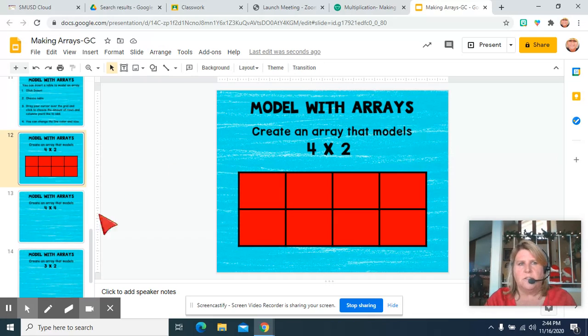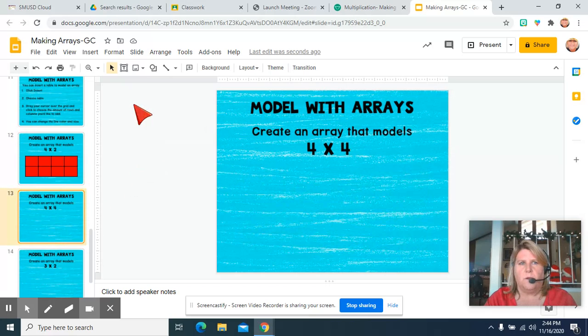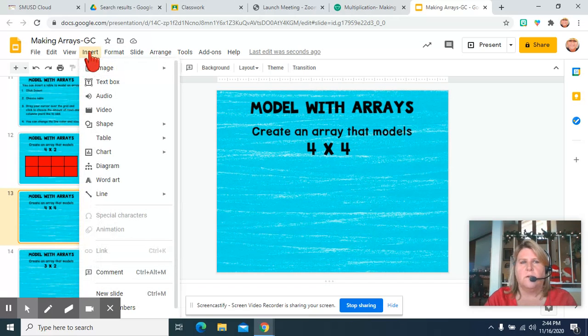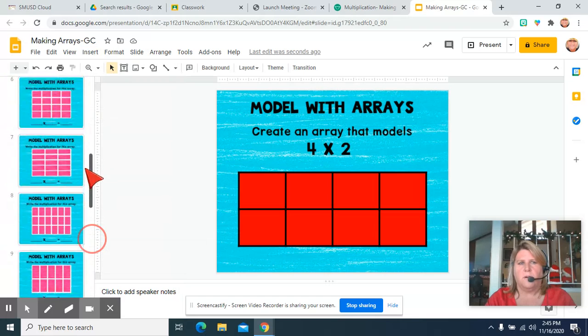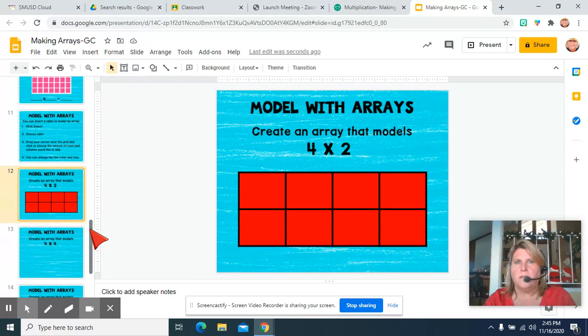Again, showing you with this one, I would go up to Insert, go all the way down to the word Table, and I would go here till I got a 4 by 4. Do you see the numbers? They're filling in: 4 times 2, 4 times 3, 4 by 4. Once I get a 4 by 4, exactly what that says, I click enter, it'll put it on my screen, and then I can play around with the color and the thickness. That's what you're going to do for each of those other slides. All right, so that's what you have to do.